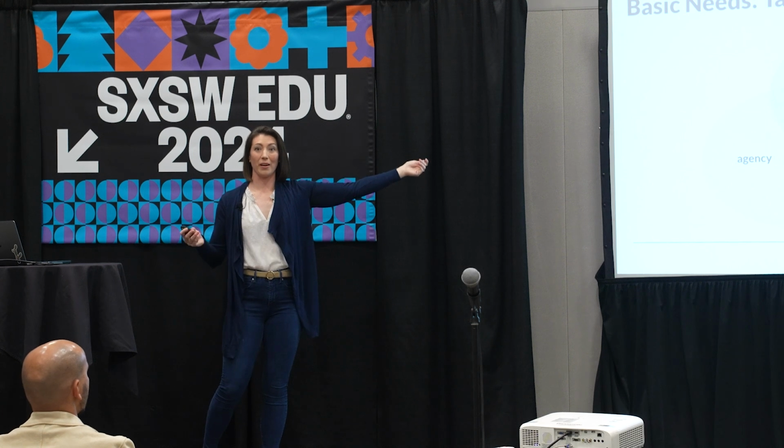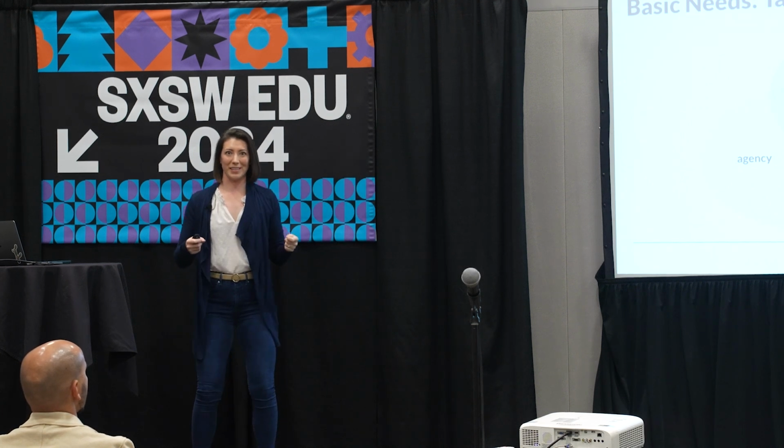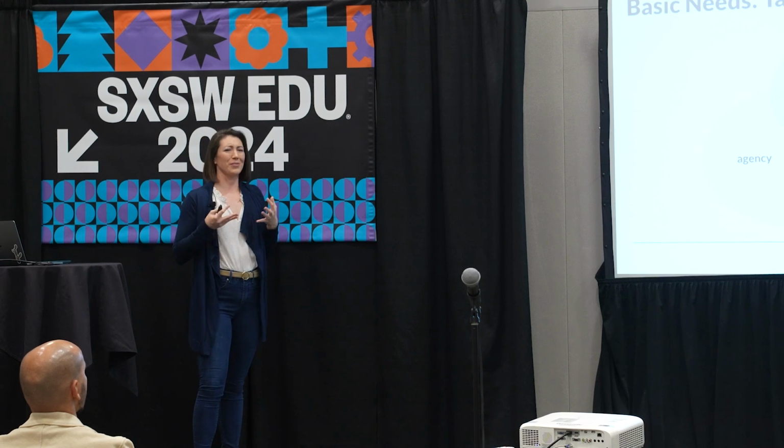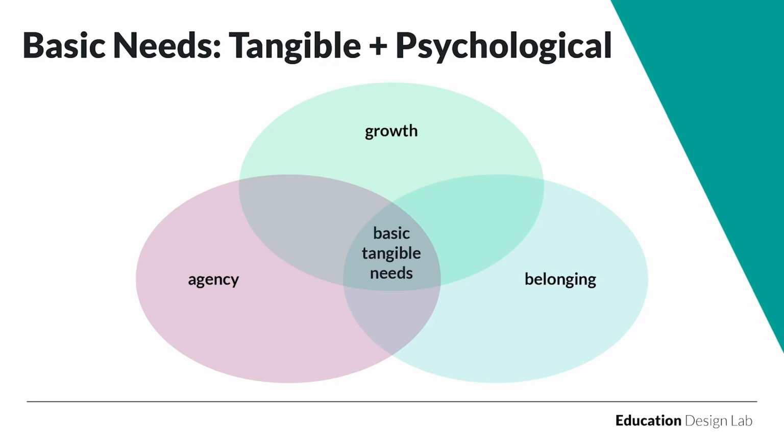To feel like they can make progress in school, to feel like they're in the driver's seat, able to prioritize school with all of their other life priorities, to feel like they really belong in that experience. So just want to highlight that up top, that in order to really deeply satisfy these engagement drivers, we have to start with a foundation of support for basic tangible needs as well.